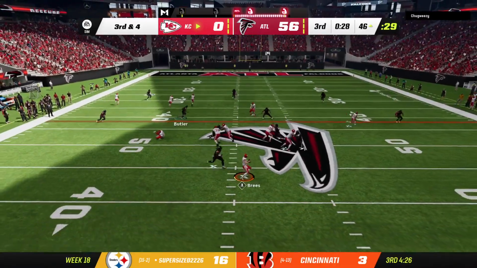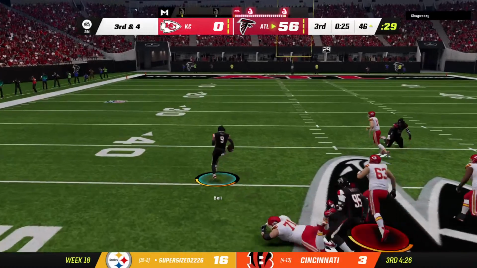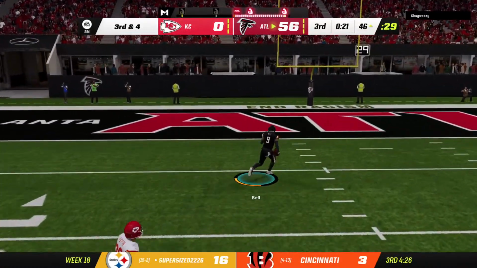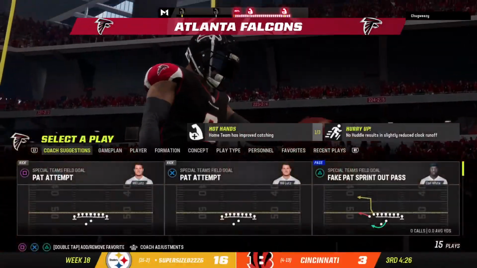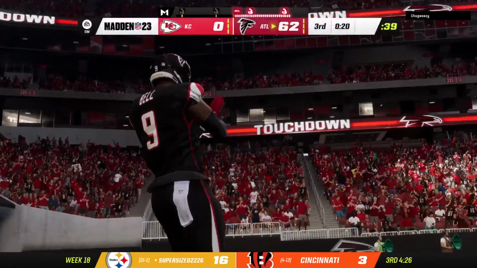Now a shotgun snap as they'll look to throw. And my goodness, another interception. Picked up by Marquise Bell. And he takes this one back into the end zone, and the Falcon defense has a touchdown.